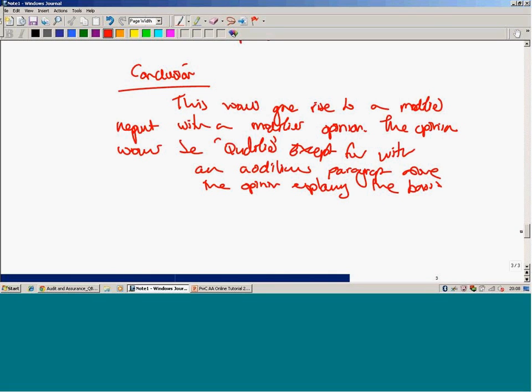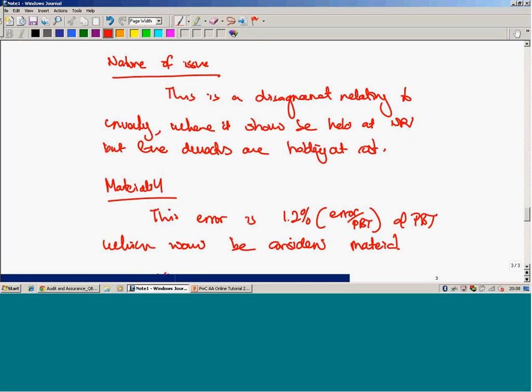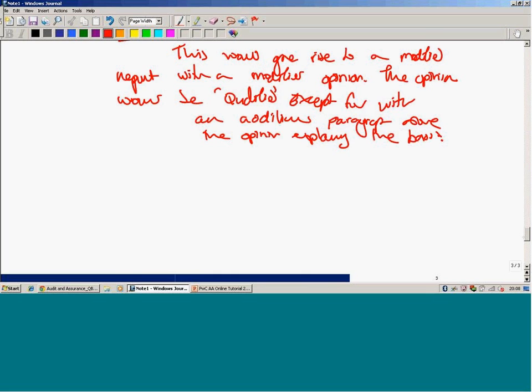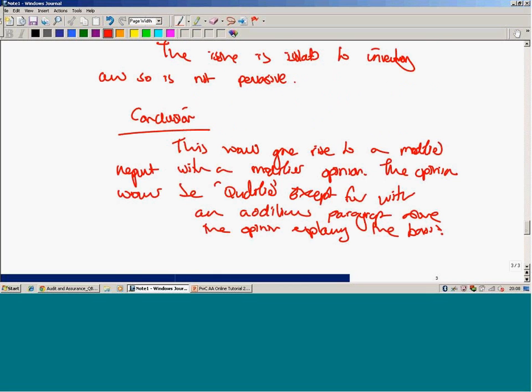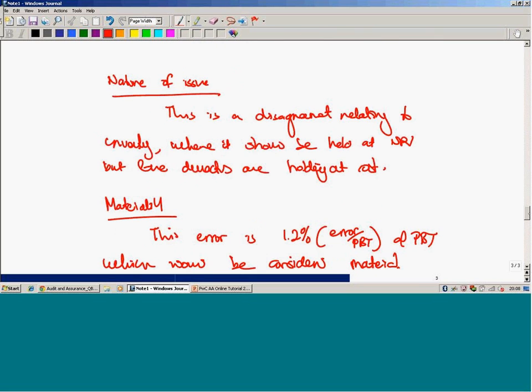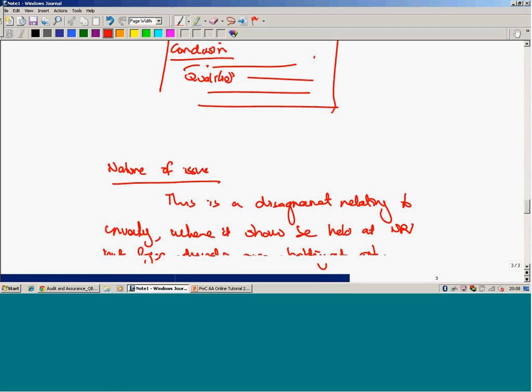This affects the audit report, by the opinion, include a paragraph explaining the basis for the opinion. Most audit reporting questions will have 3 issues, and you'll want to do this for each of the 3 issues. Explain whether it's material and pervasive, what you conclude for issue 1, then go on to issue 2: nature of the issue, materiality, conclusion; issue 3: nature of issue, materiality, conclusion, obviously. There's a lot more on exam technique for these when you come to revision as well, so you get plenty of chance to practice this. Anybody else got any other questions at all?